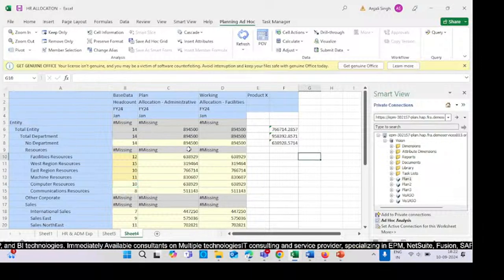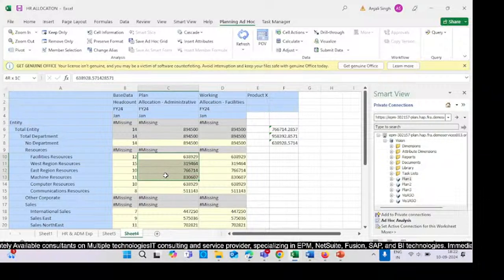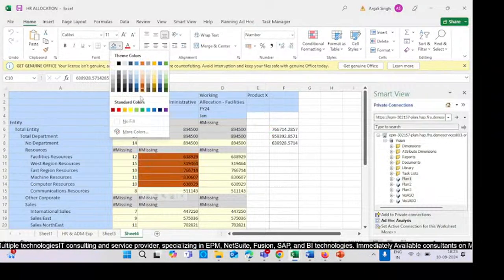Okay, let's see the results on these 5 entities or regions. Submit data, and we will see the result here only. Okay, let me just highlight it for a while so that you can see the changes clearly.